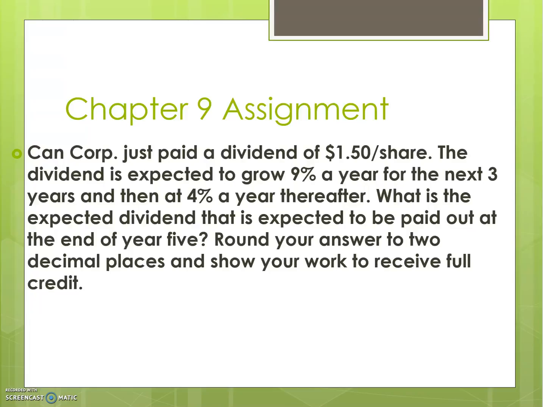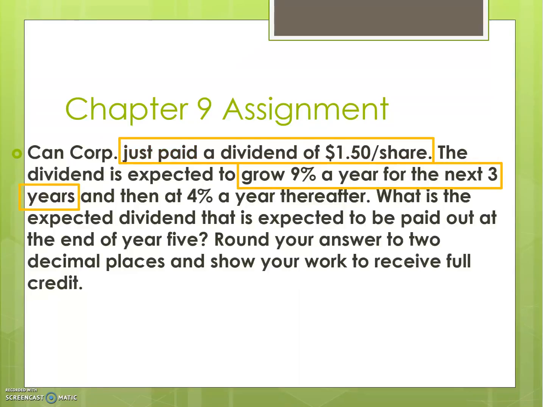Okay, first things first. Just paid. What does that mean? Just paid a dividend of $1.50 a share. In some of the examples that we saw for problems involving stock valuation, it's really important to note if the dividend we're working with is D0 or D1. When you see words like just paid, that signals that it's D0. So even though this doesn't say D0, we have to interpret that just paid, quote unquote, as D0. All right, so we just received a dividend of $1.50 a share.